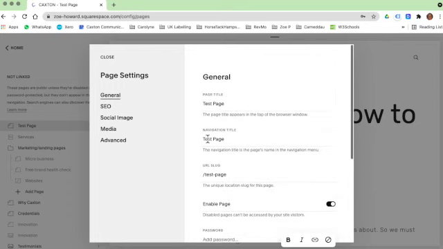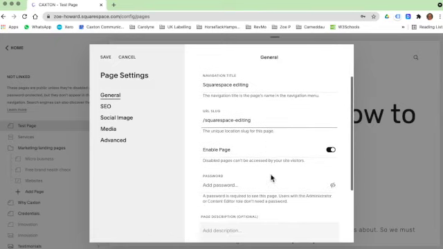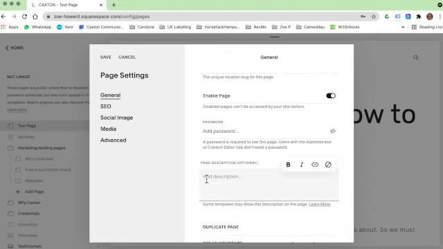So you've got, let's rename this now. Squarespace editing, let's just call it that. So you want all these things to match. Sometimes these two don't have to match. There could be a reason why you wanted them to be different, but it's a good idea if you can to have all of this matching. It matches the header that we've already had. It matches the content, and then the description.